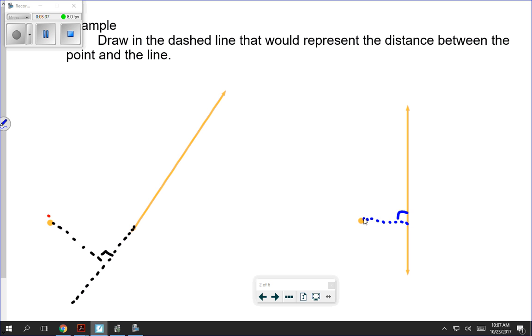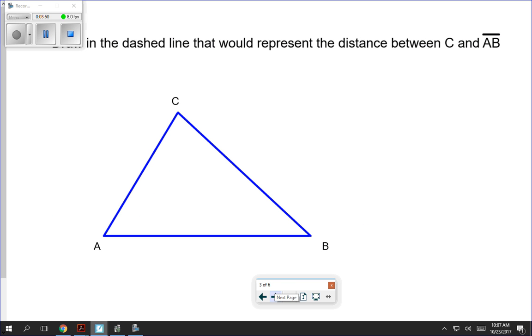Wow, that was really bad, but hopefully you did better than that, all right? But it does become perpendicular with the line, okay? So at the start, normally students are doing all right. Even that one on the left there with the extended line, students do all right. But all of a sudden, as you notice, pictures do tend to get a little bit more complex in here, right? To test to see if you do understand the concept.